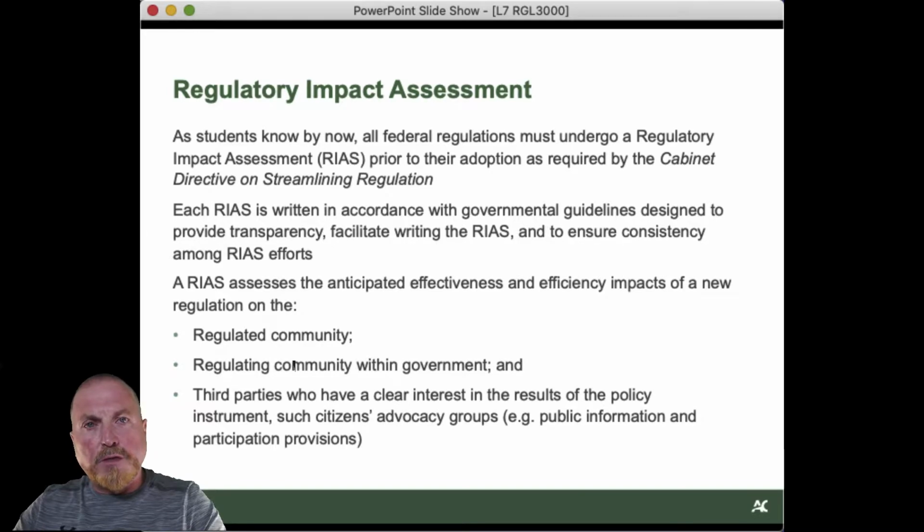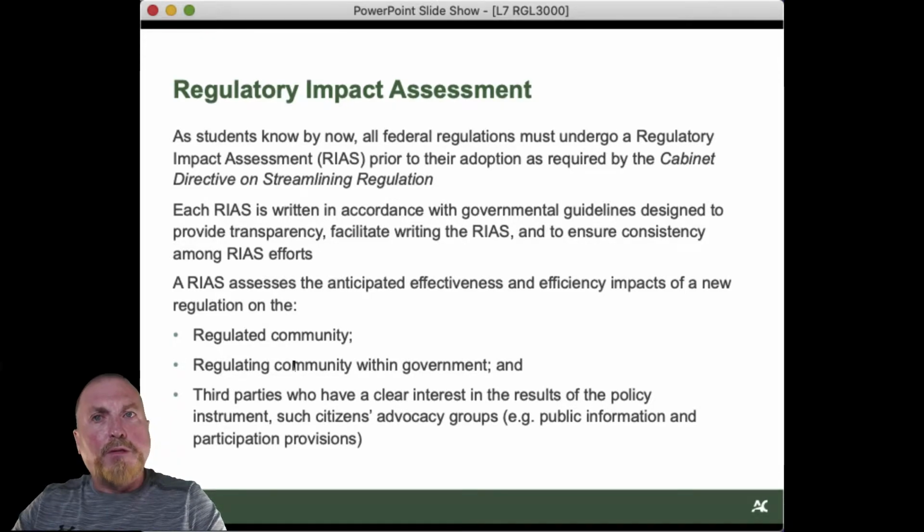What I'm asking you to do is perform both the background study and the RIAS, which becomes your executive summary for your background study, both following, in your case, those sections laid out in the RIAS Writer's Guide. All right? So each of these RIASs is written according to those government guidelines. So you're basically learning that process, okay?